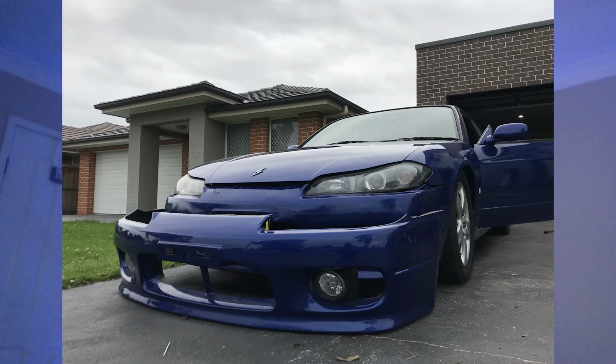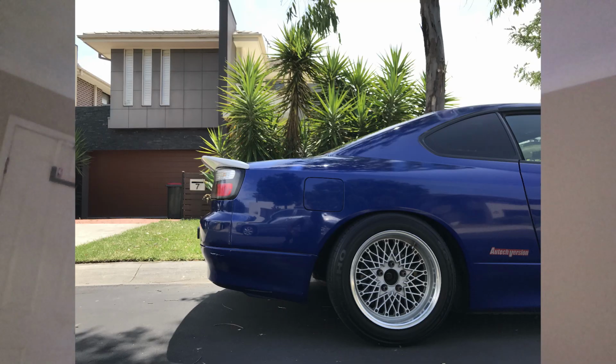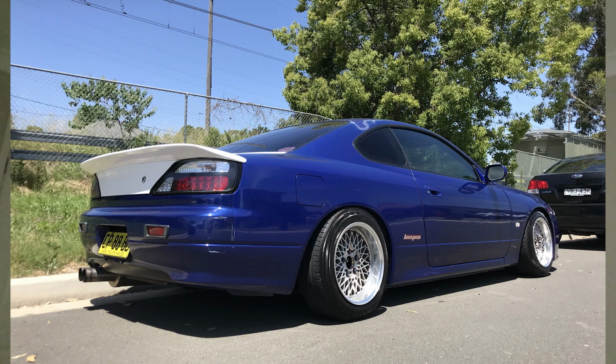This car was fucking good. It was actually fucking good. But I think it had been in a slight front ender. Didn't bother me because it's fucking sick. And I bought these 15 by 8 all round SSR mesh. And this thing screamed, dude. Autech, SR20 DE. Far out. It was fat. And we got this D-Max bootlid as well in white, which looked pretty slick, and I had plans to respray the full car white.